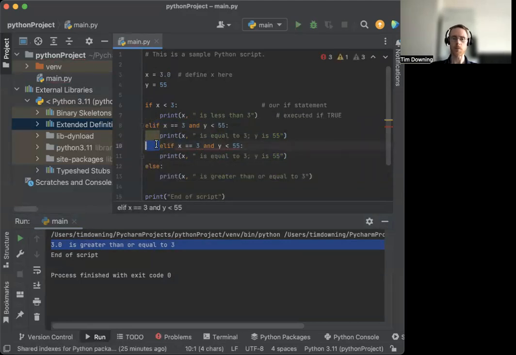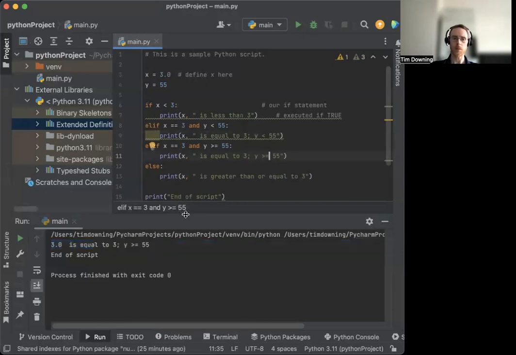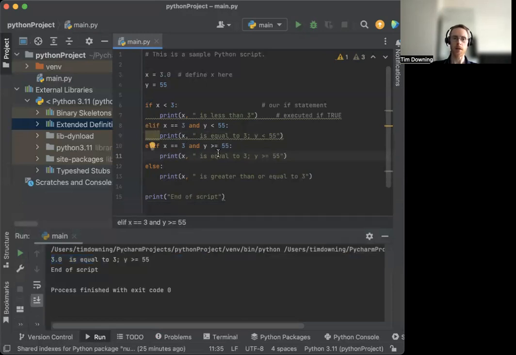And we note that we just modified the indentation to be correct. So say if y is greater than or equal to 55. I should change this, less than, greater than or equal to 55. If we run this, we see that this line 11 is now printed out. If we change y to be 54 and run this, we see instead line 9 is printed out.